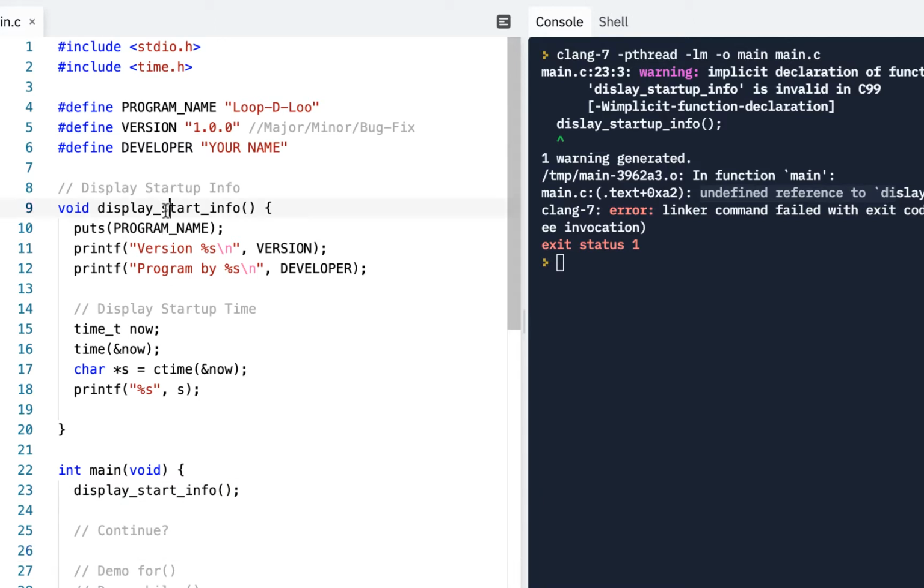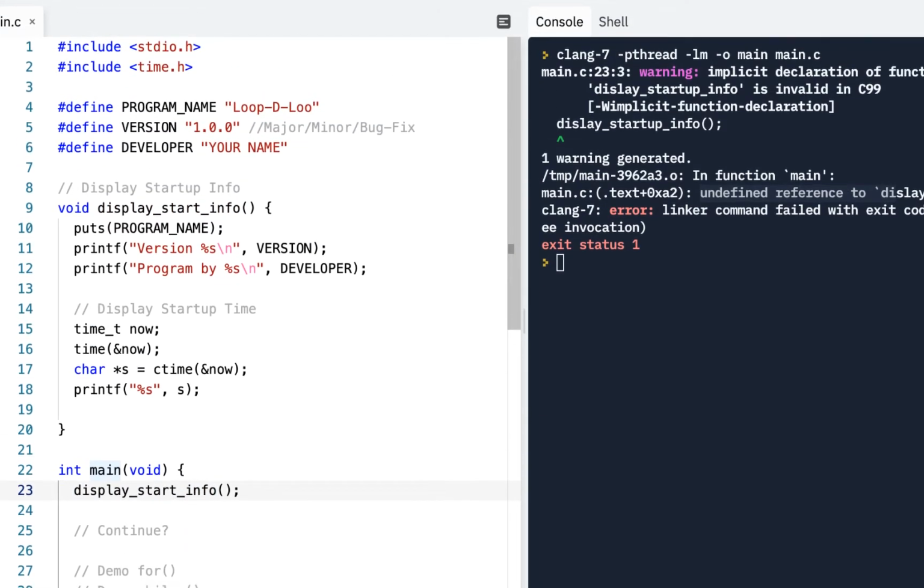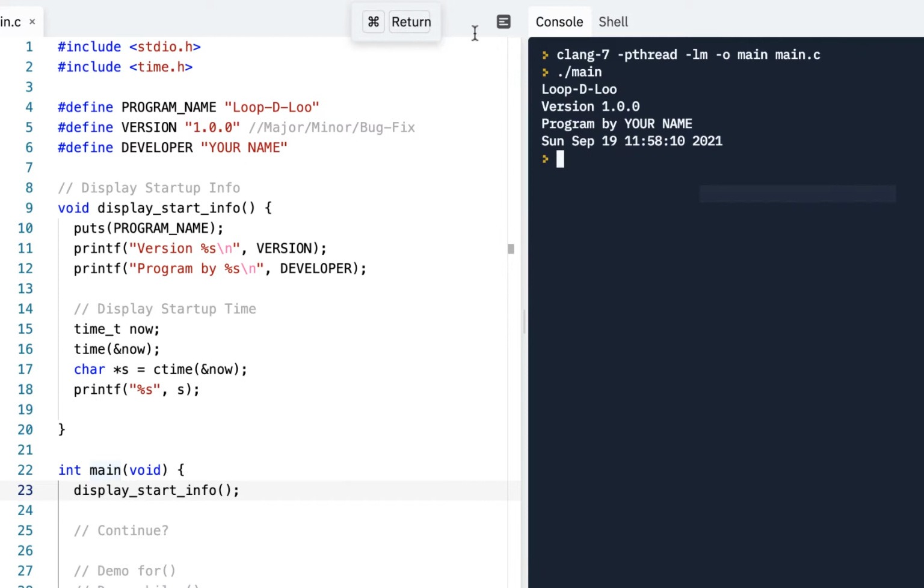I highly encourage you to use copy and paste as much as possible, and that was really a good example. Right here I am making typos simply because I did not define it as the master and then copy it down there. So now when I click on run, all right, I've got my first version of this.